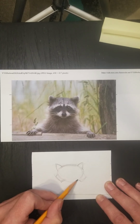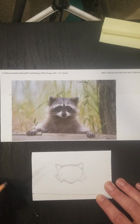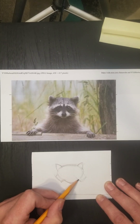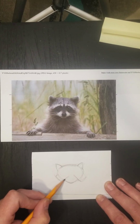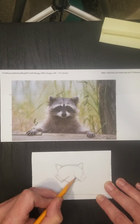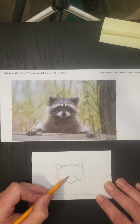And then his little mouth, or his little chin, does come to not quite a point, but a little pointier than what I had. So as you can see, what I'm doing is I'm just refining my shapes. Now the black area here on his cheek, where it meets the white, kind of comes up at an angle like this that goes along towards his little, I guess we'll call these his mutton chops, his little sideburn things hanging off his cheeks.